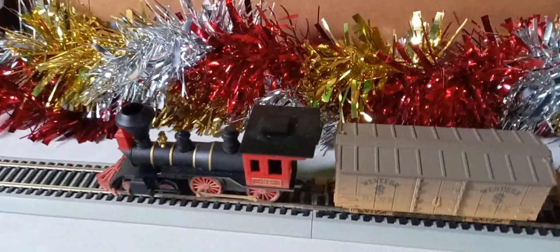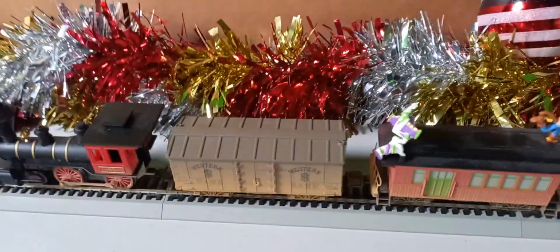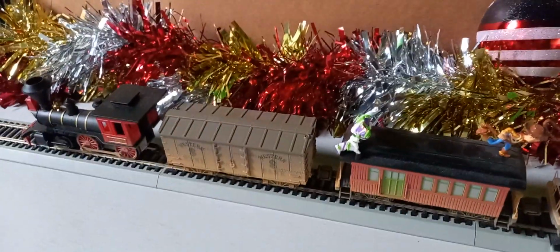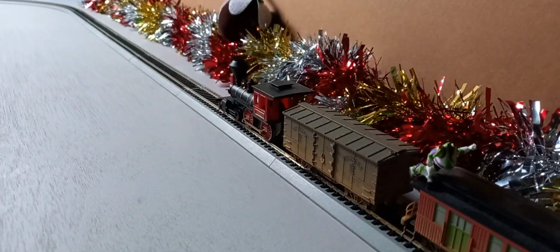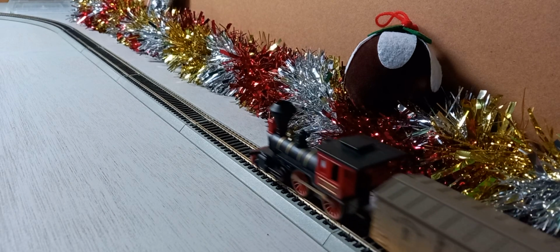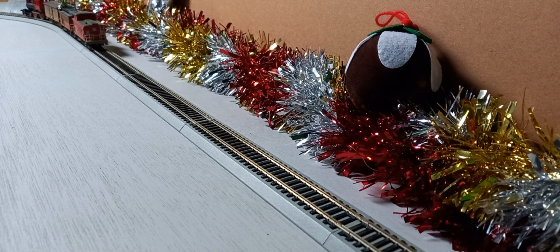Okay, and this is for the kids again, but it could also be for adults. This is a Toy Story 3, I think it is, train set. So I just thought, why not? Might as well get this running. Something for a laugh, some entertainment, and a little bit of enjoyment for the kids. I think the kids are getting sports on my video this year. So this is for adults and children of all ages alike. Right, so this loco is going to be a little bit noisy, but the wheels are made out of plastic, and this hasn't been running for very long since I've had it. Here we go. Apart from that, it's a nice train. It's a nice train set.